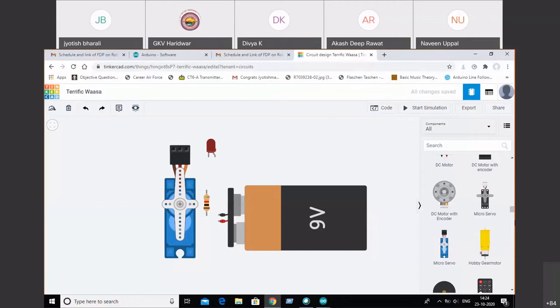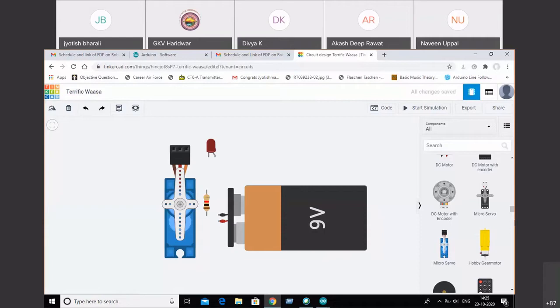Again, in the programming portion, the basics of programming should be clear. You should not go straight away to complex codes. They should be clear with the fundamentals, the syntax of the code, like what are keywords, what are identifiers, what are functions, different control loops, if statement, if else.